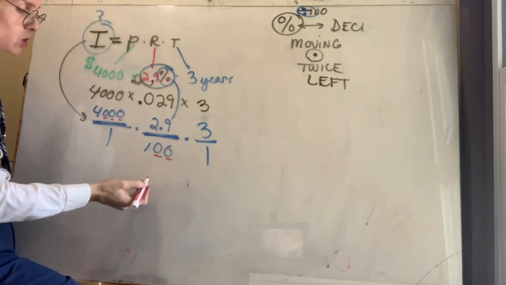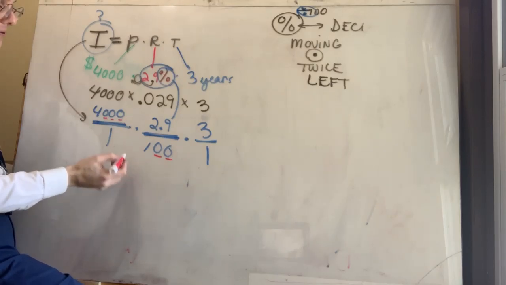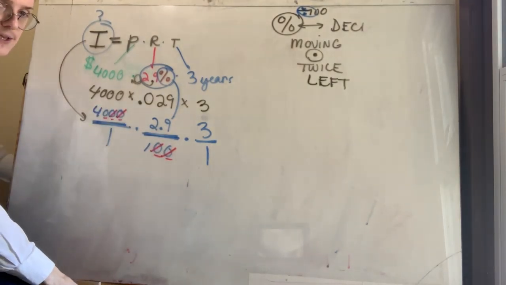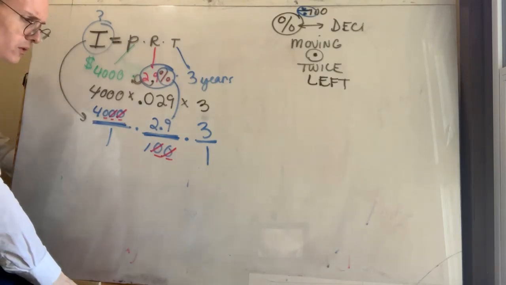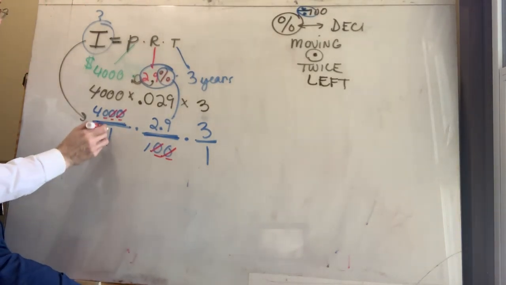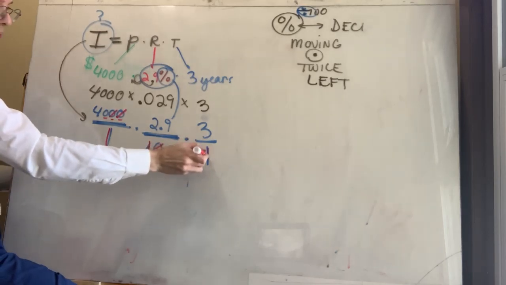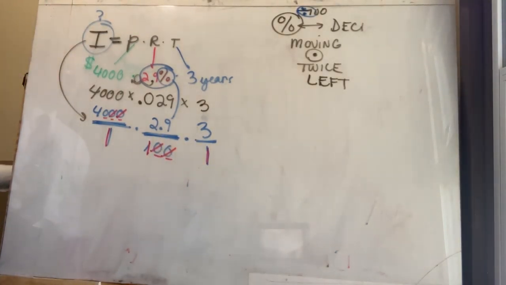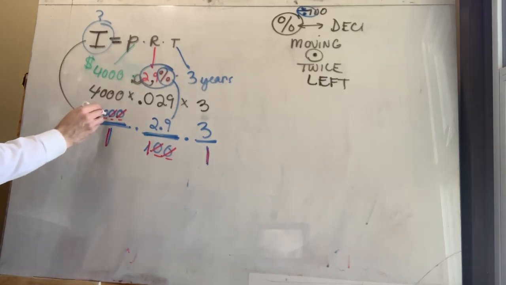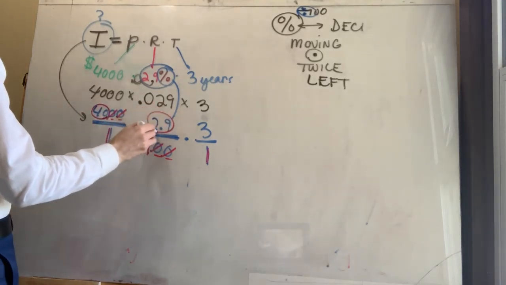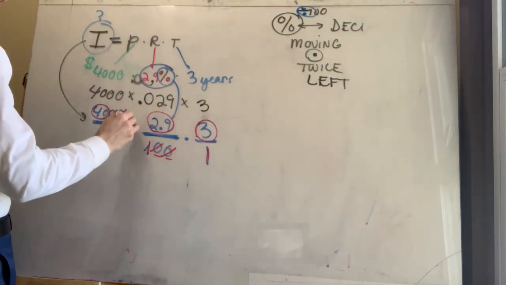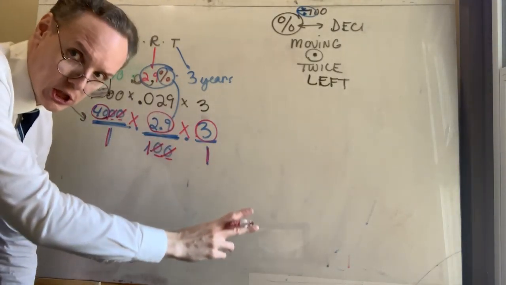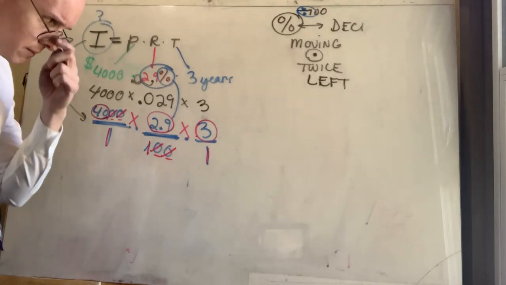All right, here's the shortcut. When you divide by round numbers, you cross out the number of zeros that they match, pairs, if you will. That leaves you with just a one here, and a one here, which means you don't have a denominator anymore. You have 40, 2.9, and 3, which is just multiplication. I can therefore strategically do it in any order that I want.